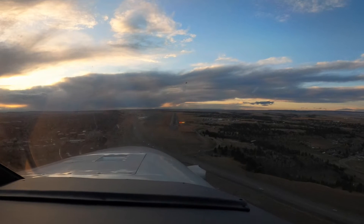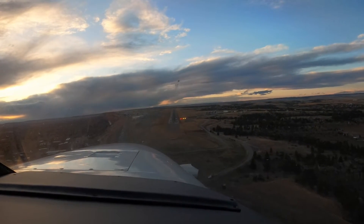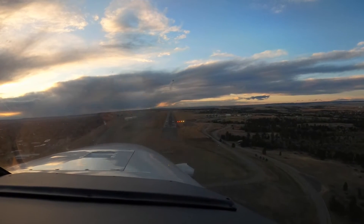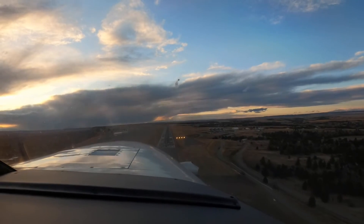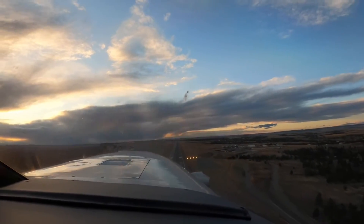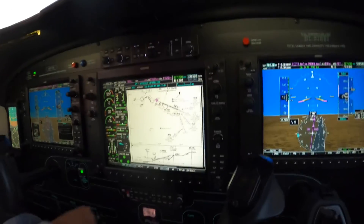Looking good. So this time, do not take off the autopilot there — just one touch, take it off here. TOGA pitch and power. Do that a little more promptly this time — set that power like you're taking off. Right away, no delay, push it straight up. And it'll be nice and linear because the prop's already loaded.